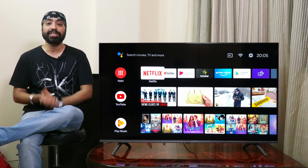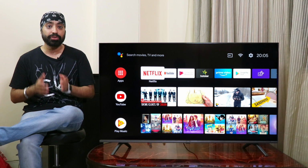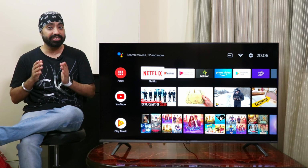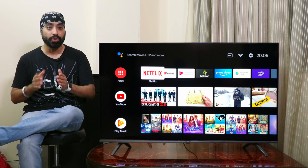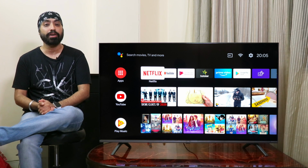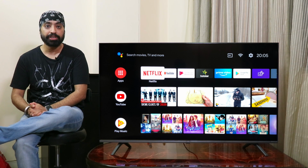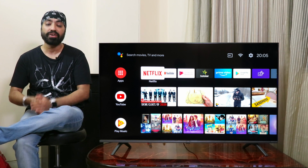The sound is genuinely impressive, and it's been the same with the last few View TVs. They are really paying attention to the sound a lot of late. The bass is really nice, mids and highs are good, sounds clear, easily the best in its class, especially when you compare the TVs at this price point. However, if you want a complete home theater experience, a good soundbar with a subwoofer will enhance it to the next level.